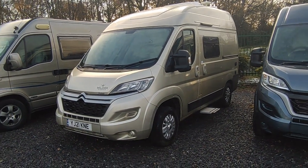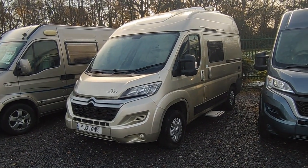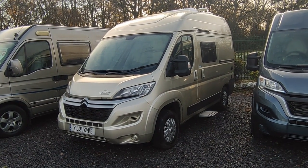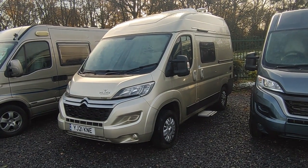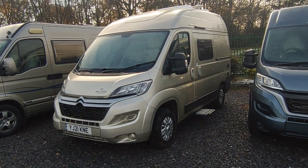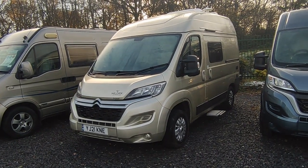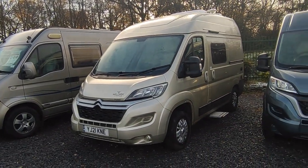I've sold motorhomes for nearly 20 years and I think this is probably one of, if not my favourite van I've ever sold, and the most popular one I've sold in that time period. It's a 4.99 meter short wheelbase van conversion with a full toilet and shower, a kitchen with an oven, four seat belts, five doors including the rear ones. To put that into context, it's shorter than a long wheelbase Volkswagen - just nine centimeters longer than a short wheelbase VW camper.